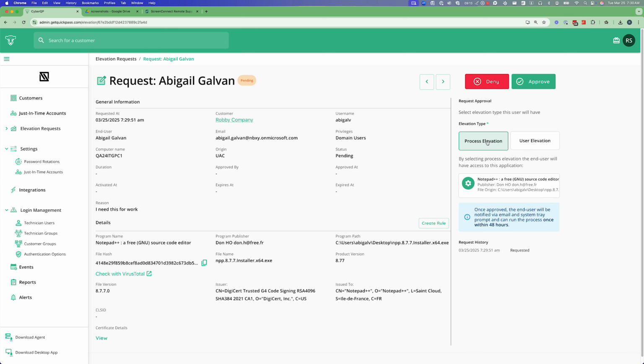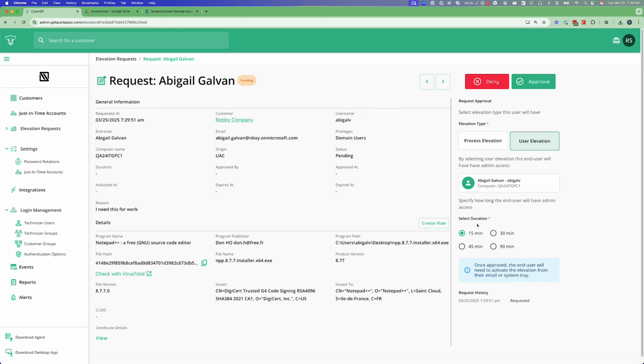So the other option we have added here is process elevation. So what it does is once you approve it, it gives them one-time permission to run only this process within the next 48 hours. So they will get one-time access, but just that process, and they won't be able to access anything else.